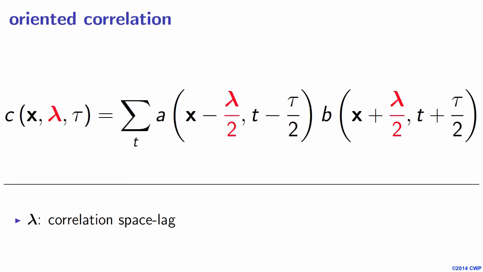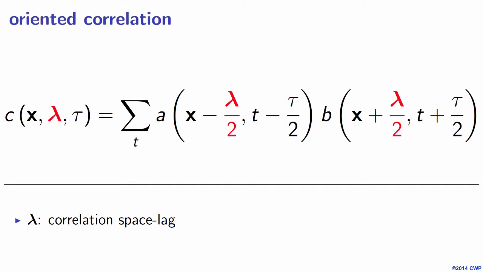But we can do something else. We can use another form of correlation. Let's call this an oriented correlation, for lack of a better name. This is still correlation in time, but instead of correlating the wavefields as they are, we shift them relative to one another. And that makes a difference because if wavefields A and B have a certain orientation, if we shift the wavefields in a specific direction, we'll obtain a correlation that is the same regardless of the amount of shift. This is why this kind of oriented correlation will capture in the output the direction of the wavefield.